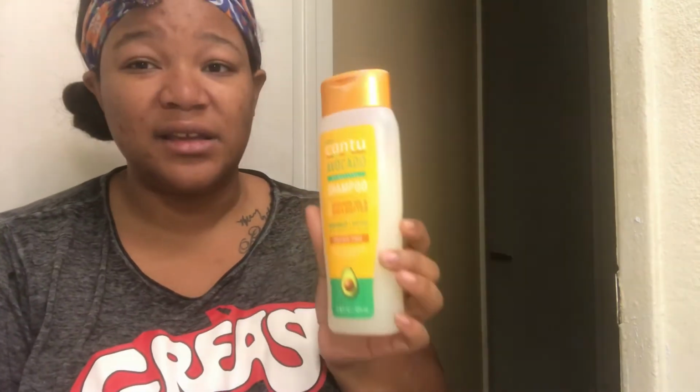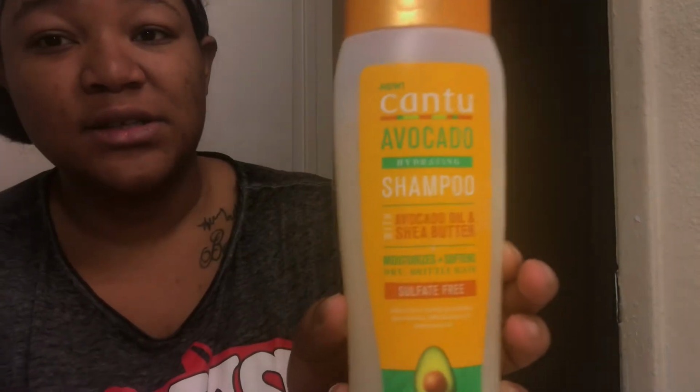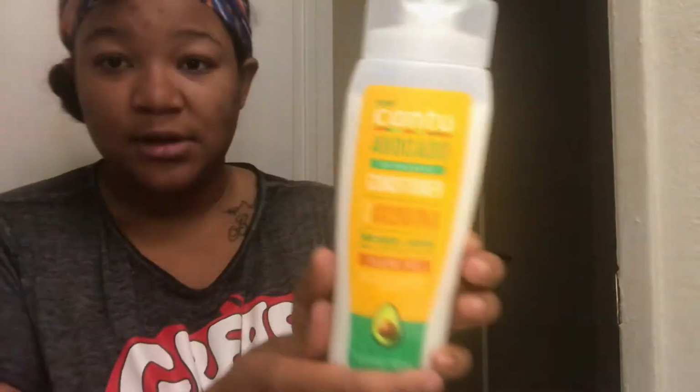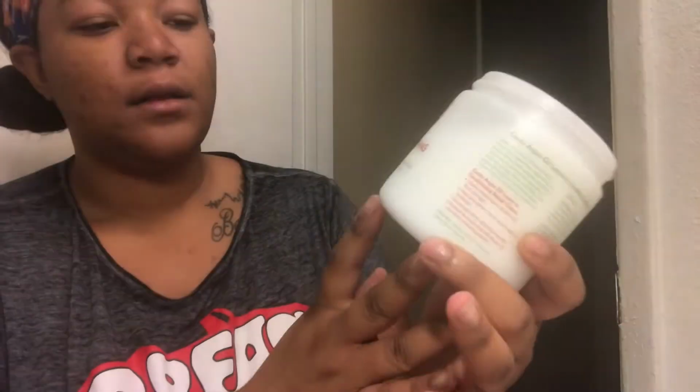I use Cantu on my hair, which I just recently started using. I don't know how I like it yet, but it's this one. It's the shampoo. And I also use the conditioner. And I also use this one, the leave-in. So pretty much I like the products so far.